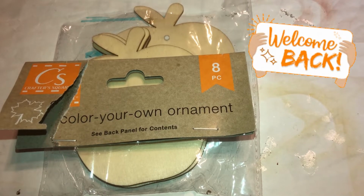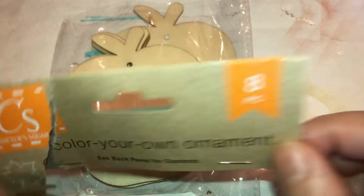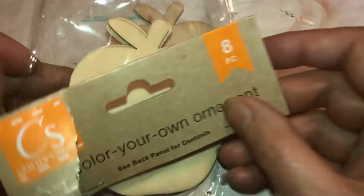Hello beautiful beings. Today we're going to be decorating apples. These are from Crafter's Square from Dollar Tree and they come in a pack of 8.